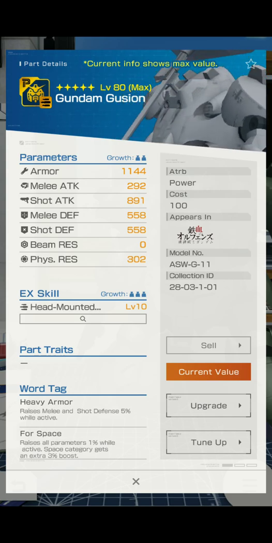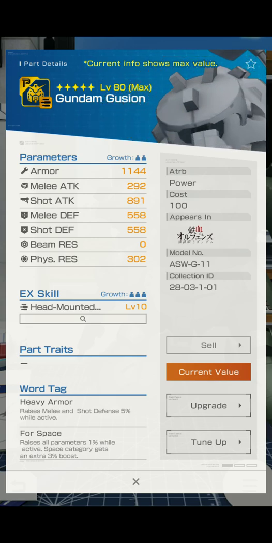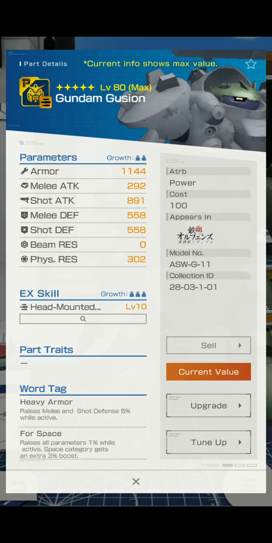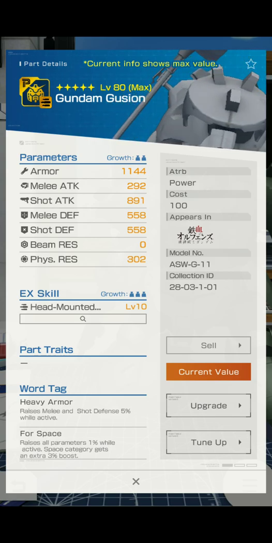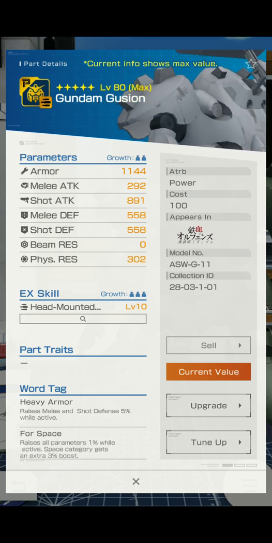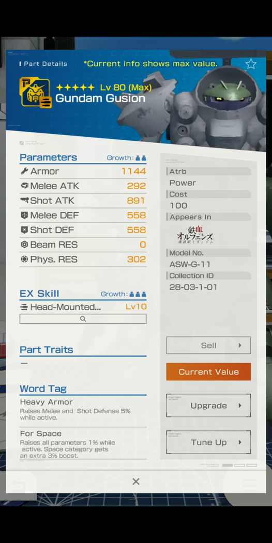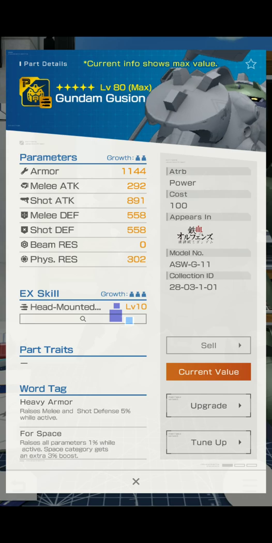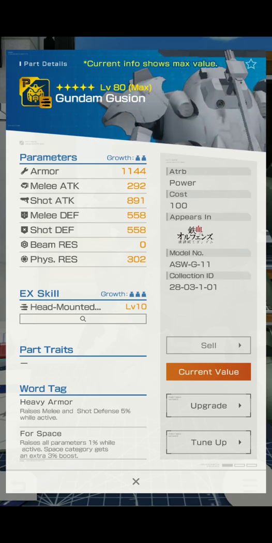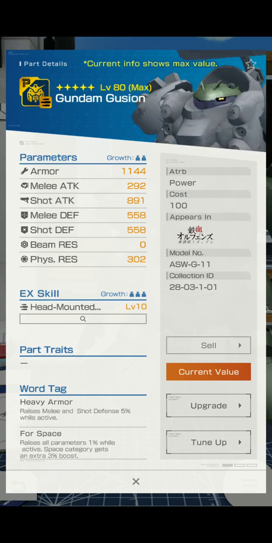Anyways, stat wise, it's going to be around the same as the Gundam pre-registration parts for the most part. Some are weaker, some are stronger. I wouldn't suggest investing your time in trying to get all these, but if you don't have any good parts, I guess go for it. I'm not sure if that's decent armor or not. We'll have to look at some of the other heads to see.